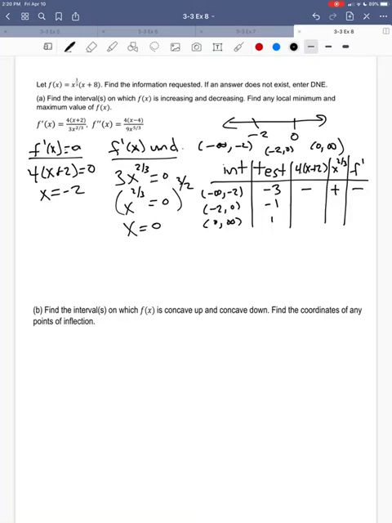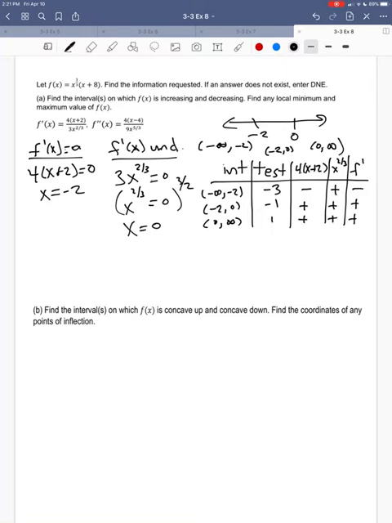If I put negative 1 in for x, I get negative 1 plus 2. That's positive. 4 times a positive number is positive. If I plug negative 1 into the denominator, the same thing happens as negative 3. I get the cube root of negative 1, which is negative, but then I square it. And when I plug in 1, 1 plus 2 is 3, 3 times 4 is positive, 1 to the 2/3 is positive, so that's positive there.